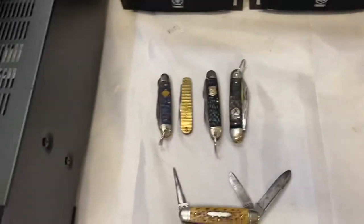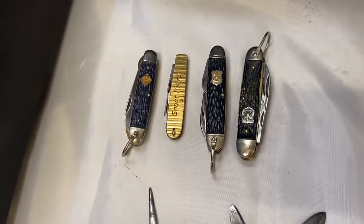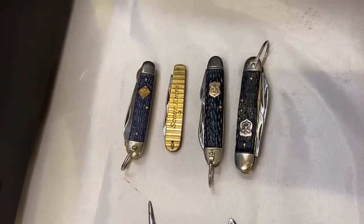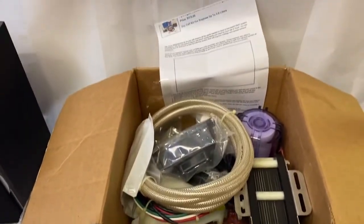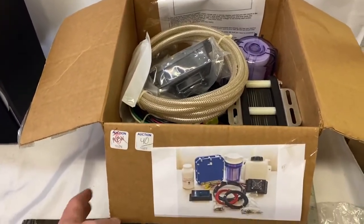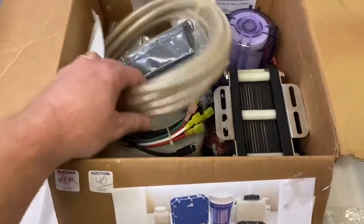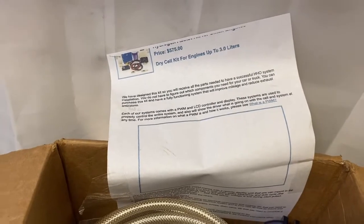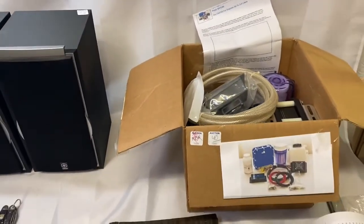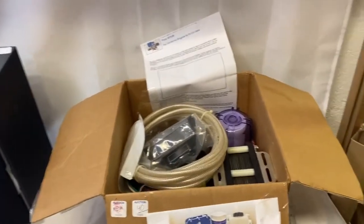I paid $40 for these four knives. They're all Boy Scout knives made by good makers and they're in good condition — they should bring about $30 each. I might lot them up in two different lots but I'm not sure yet. This dry cell kit was more of a gamble — I didn't see it before the auction, but the auctioneer mentioned somebody paid $575 for it originally and everything in the box looks untouched. I only paid $20 for it. Hopefully I'll make a bunch of money off it — if I end up getting a few hundred dollars, that'd be epic.